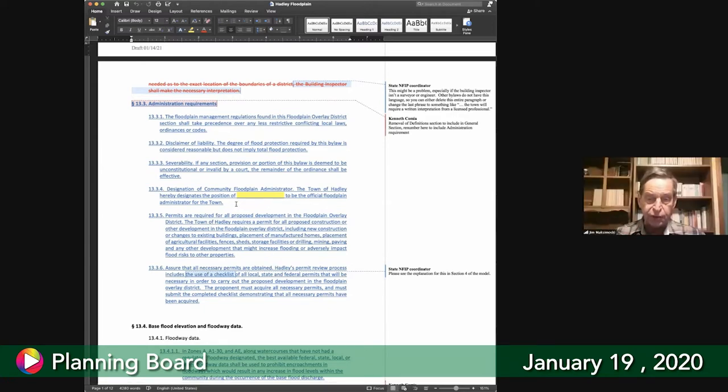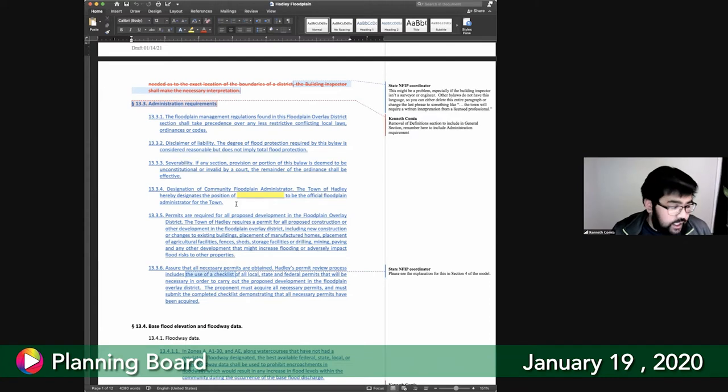What does floodplain administrator exactly mean, Ken? Let me read it. It's funny, because when I was a planner for the first time in Florida, I learned that I was a floodplain administrator and I had to sign off on all of the site plans, ensuring that on the site plan, the base flood elevation in Florida required 2 feet above the base flood elevation. So each site plan would need to show that. And then I had to go out on site to ensure that when foundations were put in the ground. So there's the administrator.